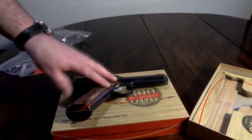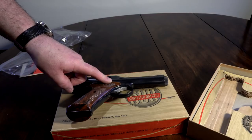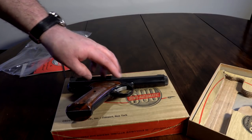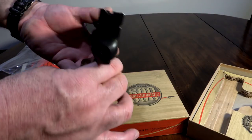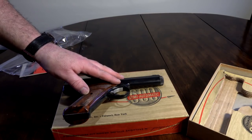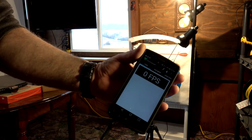One reason I'm putting this video up is to show you how you load these, but this gun has a leak — the seals are 54 years old and I doubt anybody's worked on it. It does burn through CO2s, and I'll show you it leaking. I want to get chronograph results on it, and then I'm going to send it to a gentleman in South Carolina named Henry Ford who specializes in rebuilding these and even hot-mods them. After I get the chrony results, I'll send it to him, get it fixed and tuned, then finish up with final chrony results and post the video.